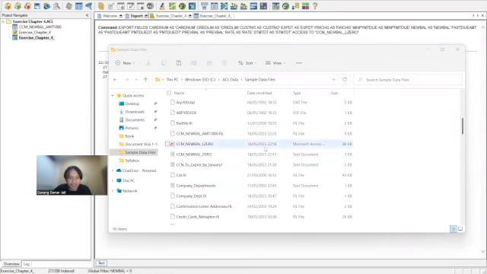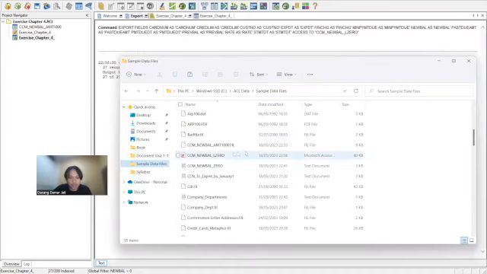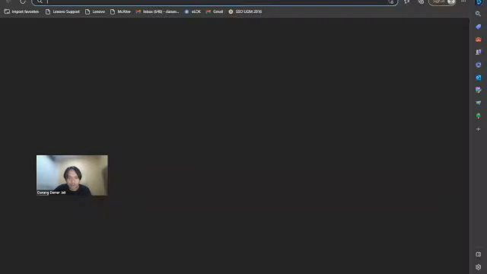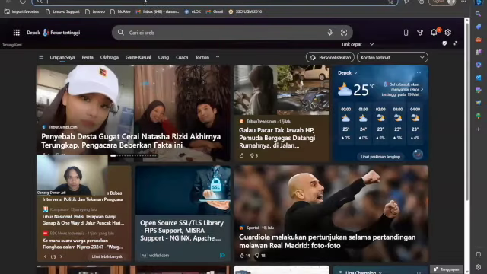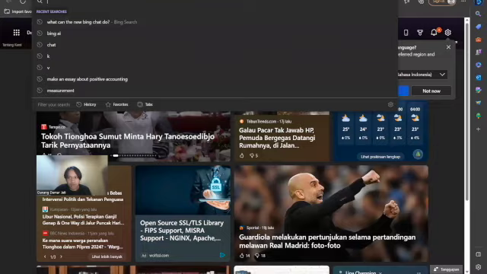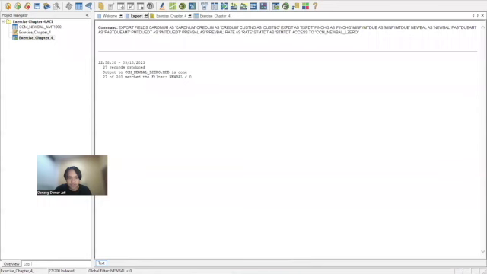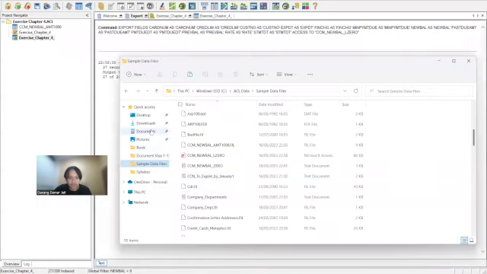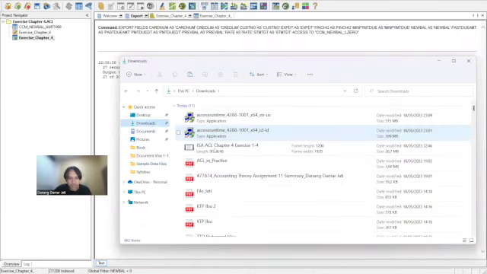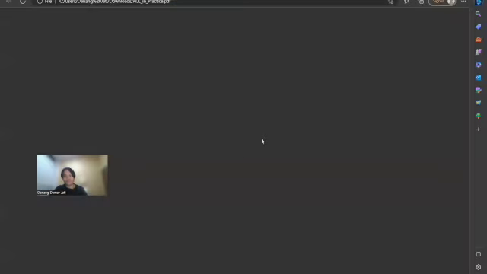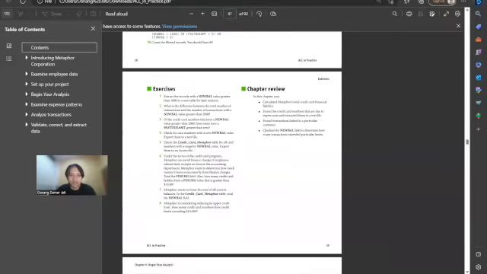I downloaded it first, and as we can see here, after I exported the file as Access, it becomes this file. That's it for number 5 of chapter 4.